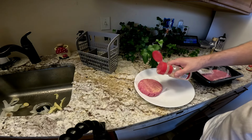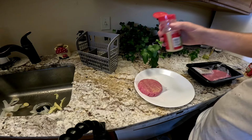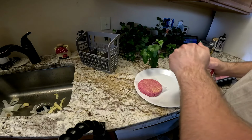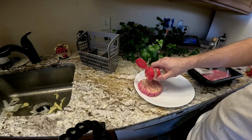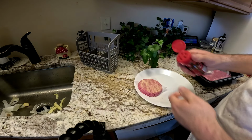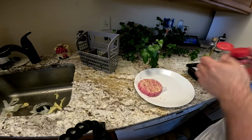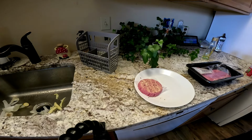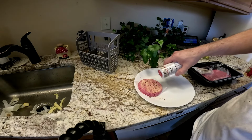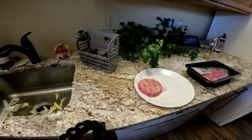I like garlic, so we're going to put a lot of garlic, and I'll put a little onions here. Stupid humidity has got to the onion powder. Some red pepper, a little bit of heat on here. And some salt. And we'll throw the seasoning on the counter.